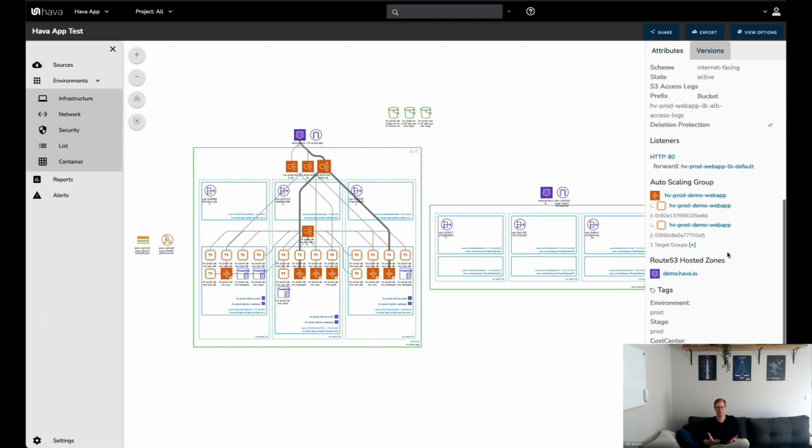So back to the point, DiffU just gives you the ability to see that change very quickly. And one thing to add to that as well is both the DiffU and the alerts, you can focus down to a smaller, workload-specific view. One of the powers of Hava is it can take everything that's in your cloud account and throw it onto a page. It's going to be a mess. We had a customer today that imported about 1,700 VMs, which creates a really big diagram, which is almost useless because there is so much on the screen. It's just information overload.